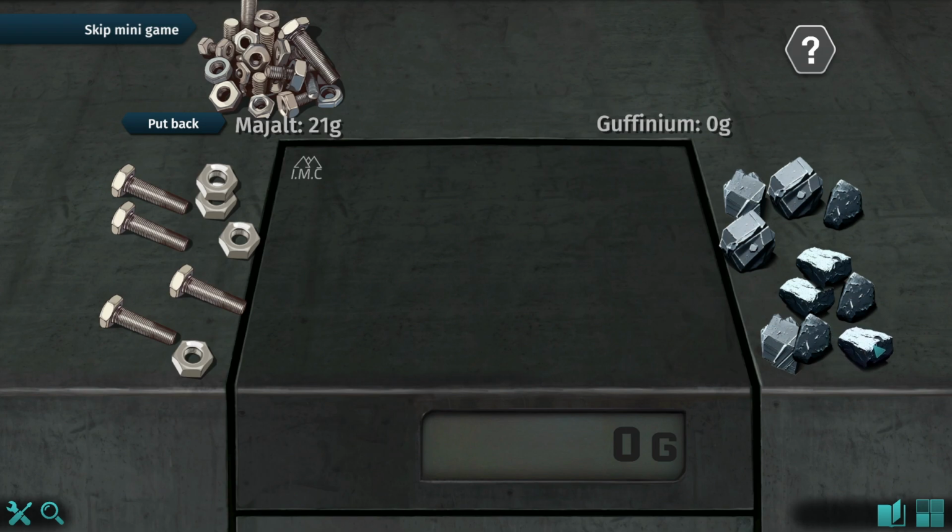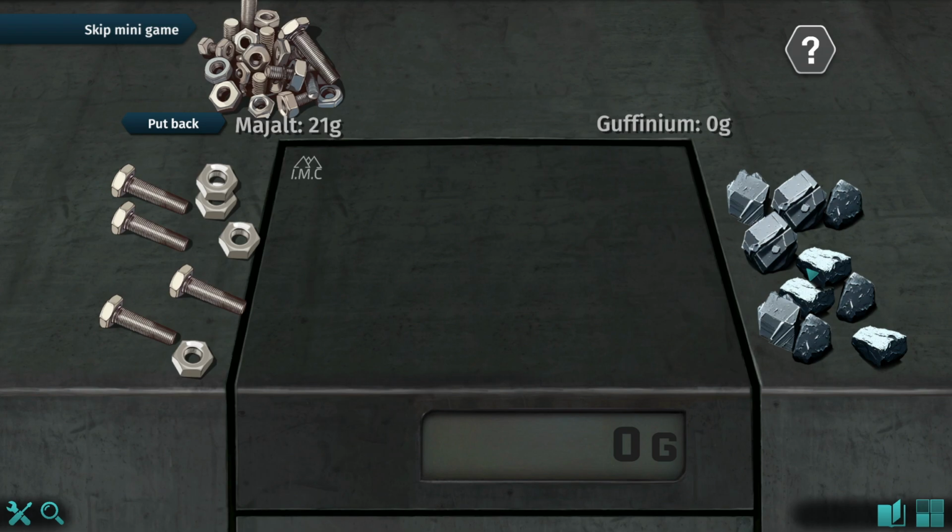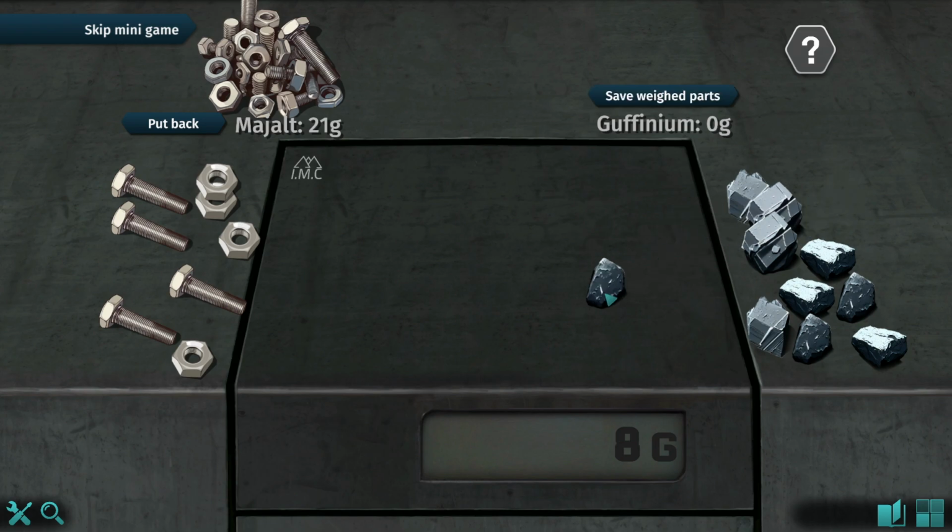6. So, if we can do something and end up on 34... 32? Dang. Is that 9? 18. 8. Was 8 what I needed, right?